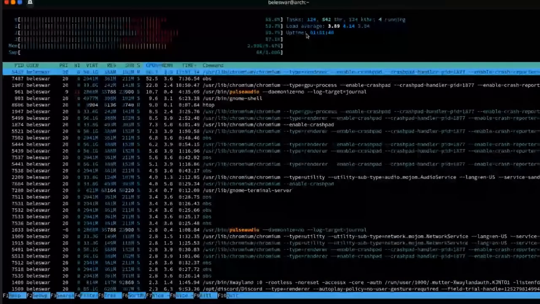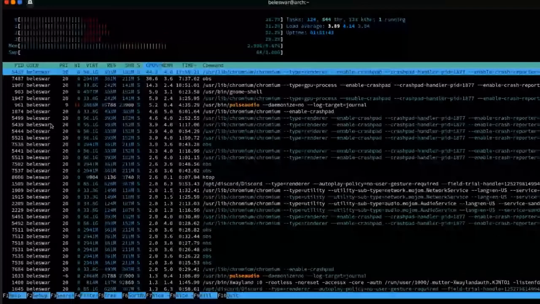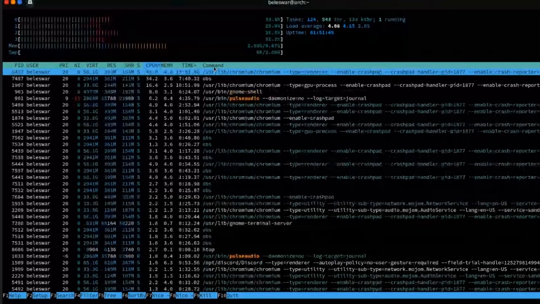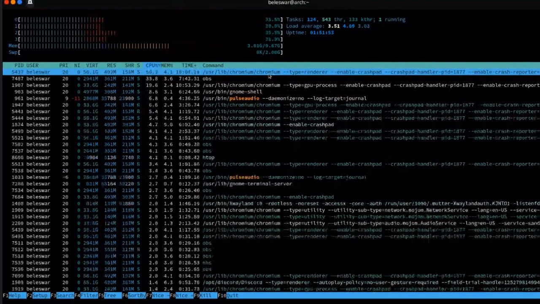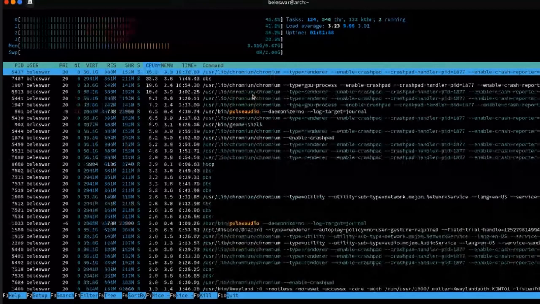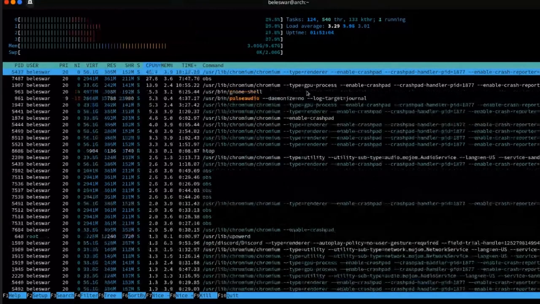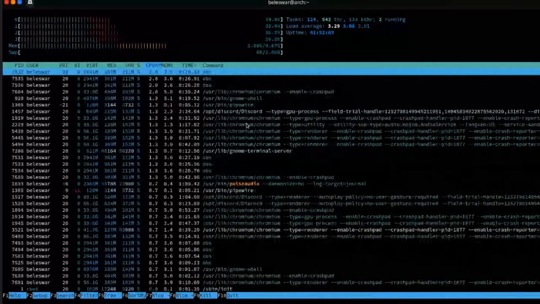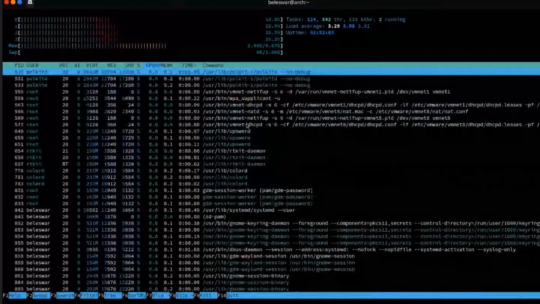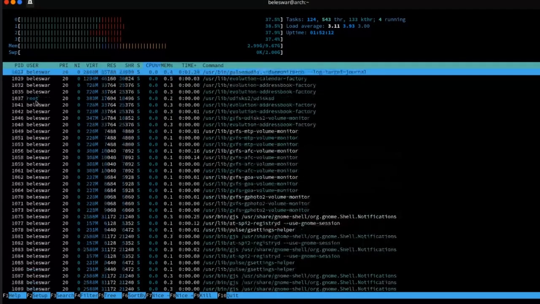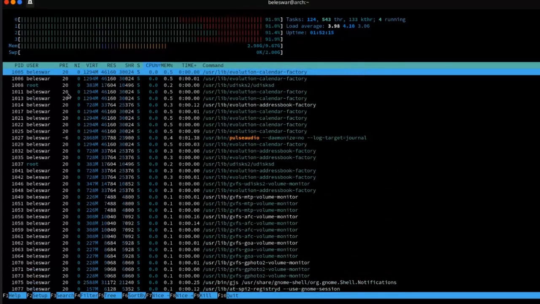After that, you can see here the PID, the process ID of every process, and the command which invoked the process. Like Chromium, this is a command which I typed. Like I opened the Chrome tab, so the process got associated with it. Pulse audio stands for, maybe, I've connected my Bluetooth, so Pulse audio is used for that. Similarly, you can see the list of all processes which are getting started and who the owner of it is. The user is half of the time me and half of the time root.